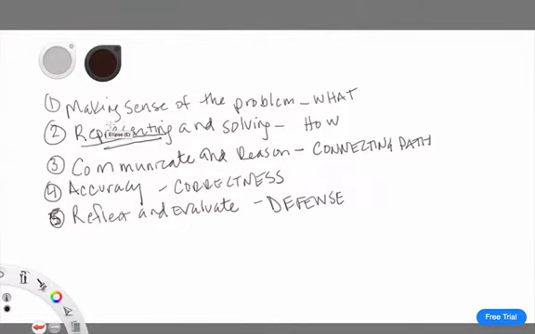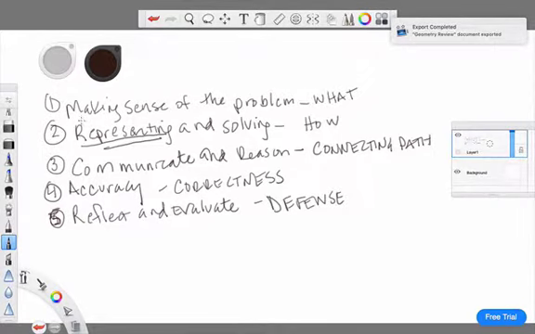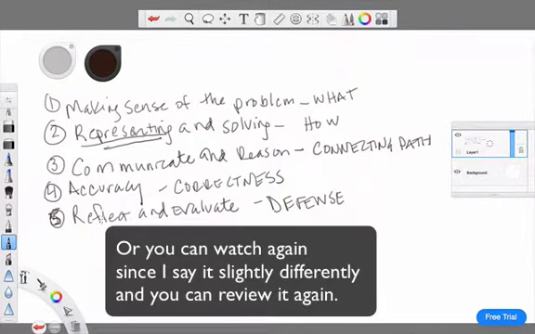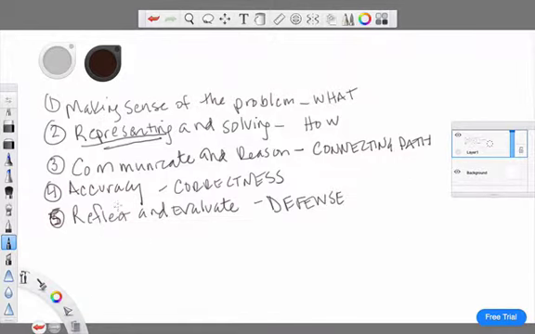A little review of algebra, but before I start with that review, I'm just going to go over what kinds of things you're being graded for on the work sample, 5 different areas. And I already mentioned these things in the other video that I made, geometry. So if you already watched that video, you can just skip over this part right now. But if you have not seen that video, then you could listen to this now, and then if you watch that video on geometry later, you can skip over this part at that point.